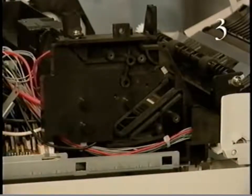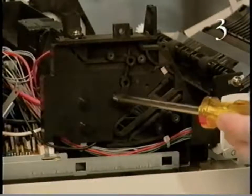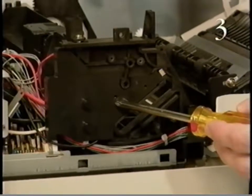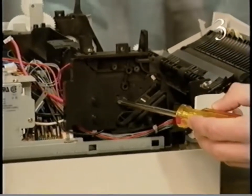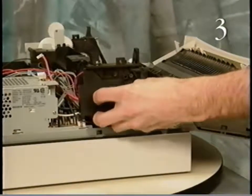Remove the high voltage contact assembly by removing the 2 screws that secure the assembly. And lifting it out of the printer.